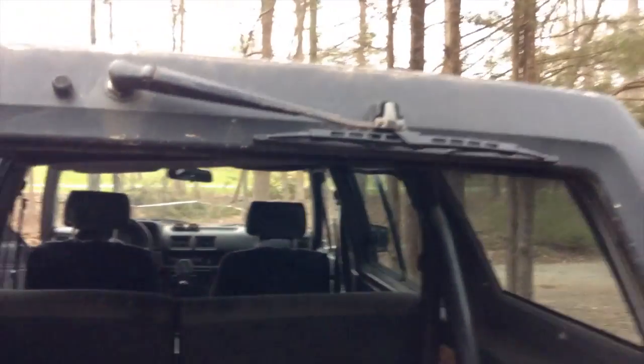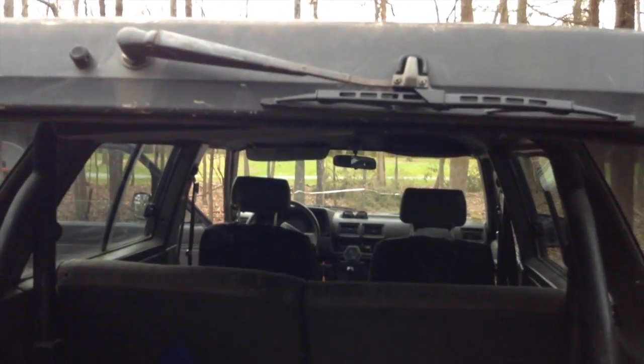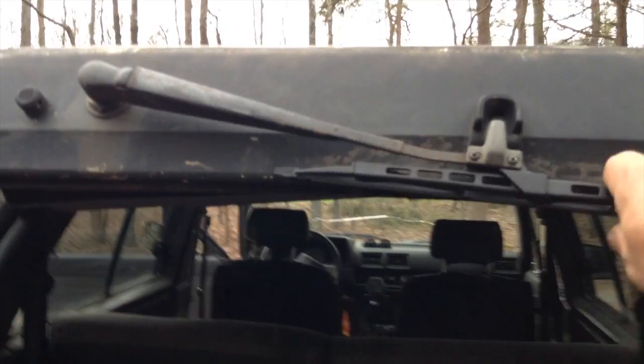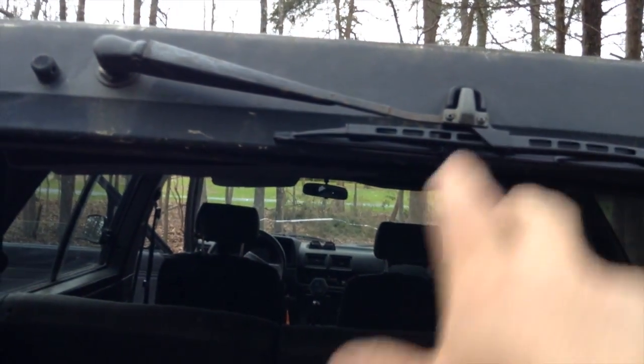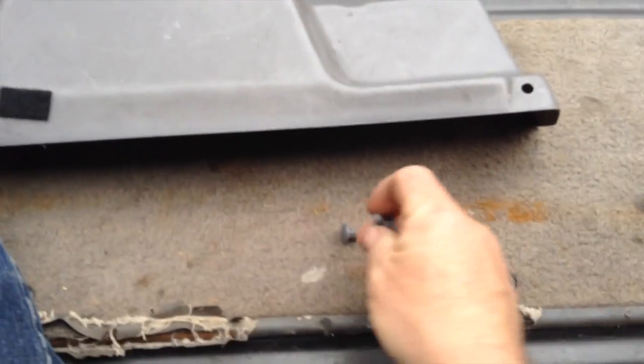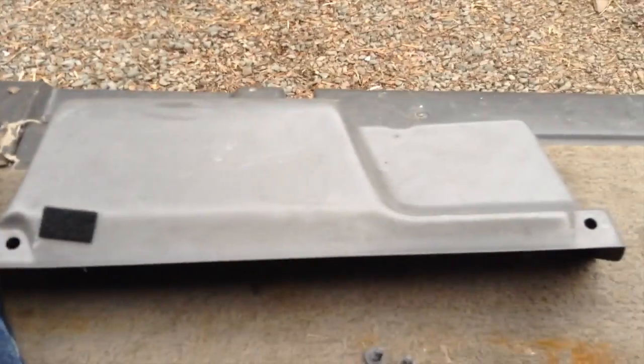Now sometimes when you have the broken tooth on the regulator problem where the window clicks on its way up, you get into a situation where you cut on the windshield wiper but the window wasn't all the way up, and then neither one of them work. So what you have to do to reset everything is to go up inside and then undo the parts for this box, which is just a couple cheesy pieces like this. Sorry Toyota, they're kind of cheesy, but they're simple to work with.